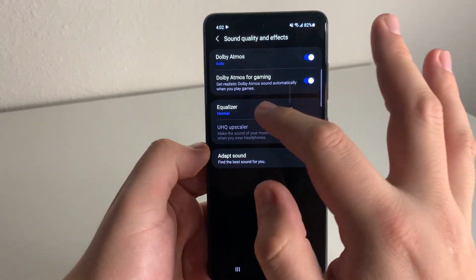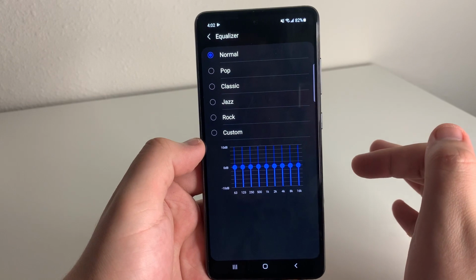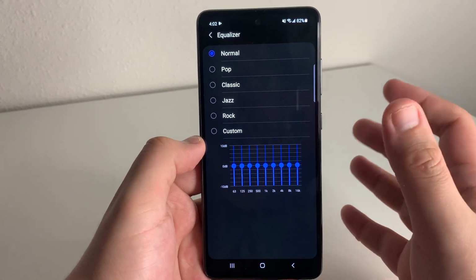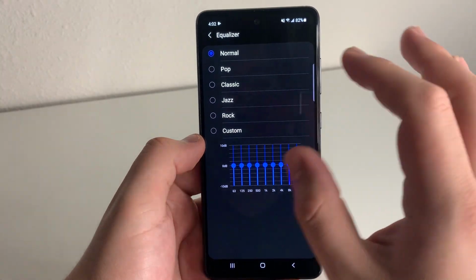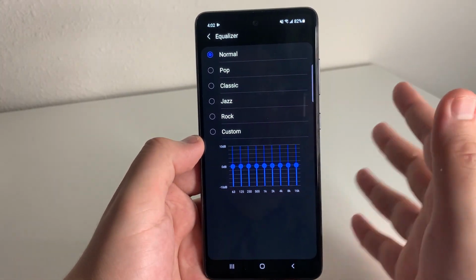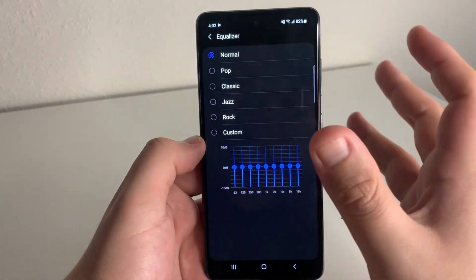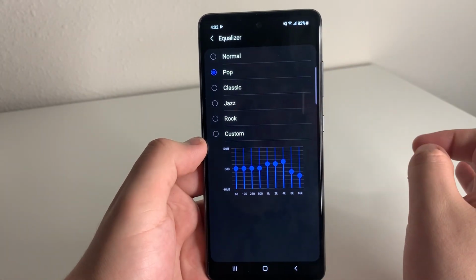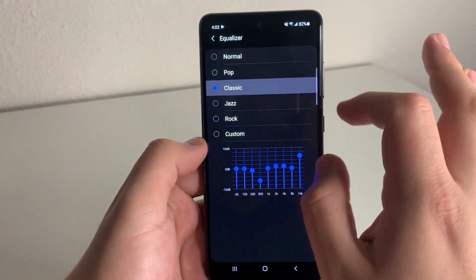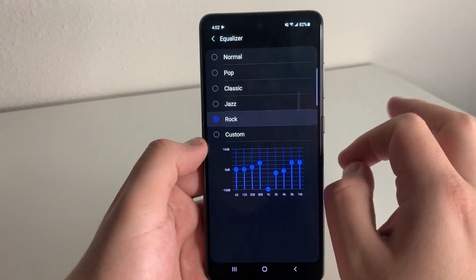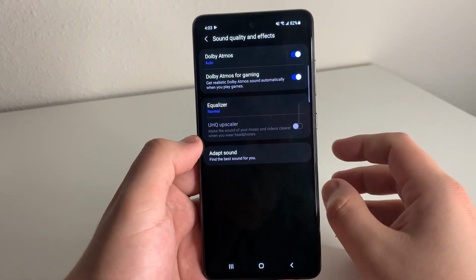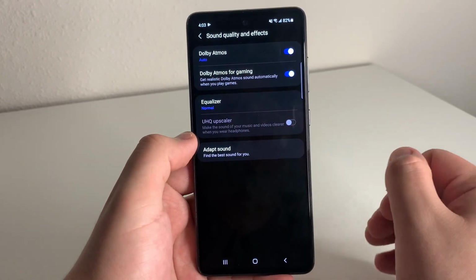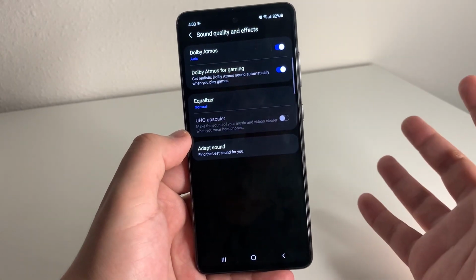We also have an equalizer right here, which is really cool. So if you guys are into music and things like that, and you're into sound and you know how to change decibels, I would definitely mess around with this. If you don't do that, but you listen to music, you can just set it like that. If you're listening to pop, classic, jazz, rock, it's going to set the right decibels to activate the best listening experience for that music style. So I thought that was really cool.